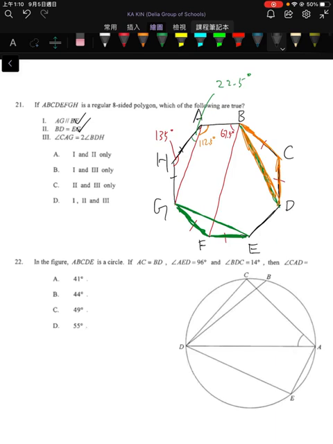And then finally, we can take a look at statement 3. It says the angle CAG is two times the angle BDH. We can take a look. In order to make the calculation clearer, maybe we can remove the inner side of the picture. So now we can take a look. If we talk about the angle CGA, it is here.